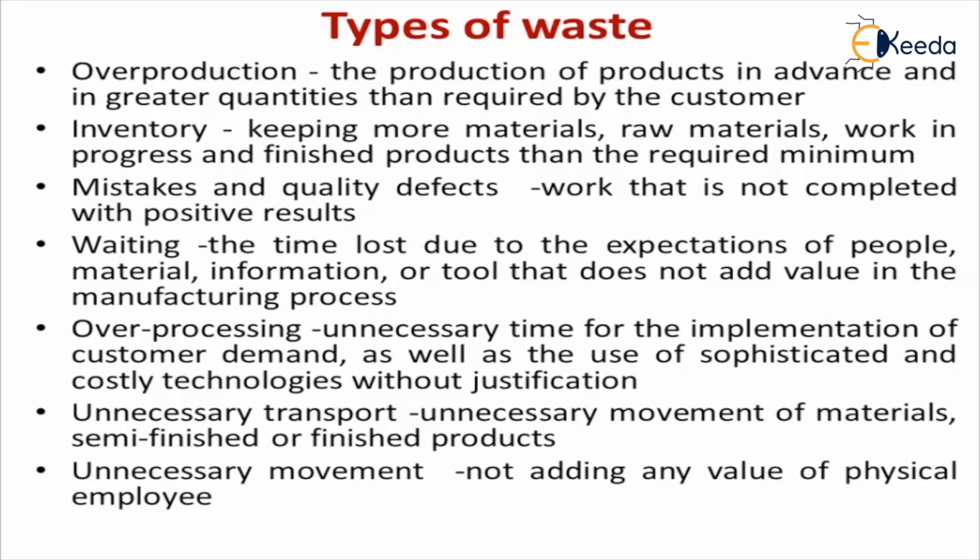The second one is inventory, keeping more materials and raw materials, work in progress and finished products than the required minimum. So it involves the waiting time for the product to be delivered to the customer, delivered to the next cell, delivered to the next machine. So it involves cost and time. So it's a waste. Then mistakes and quality defects, work that is not completed with positive results. So dimensionally or with respect to the product structure, again some defects may be there.